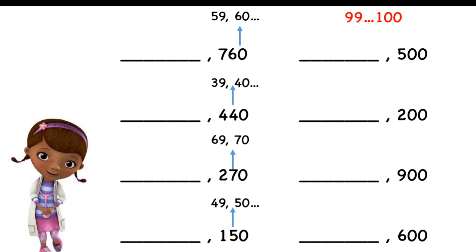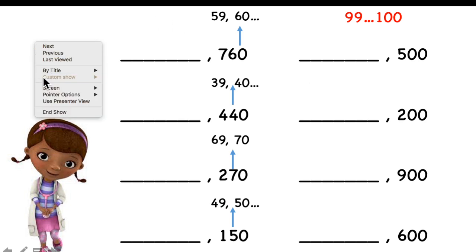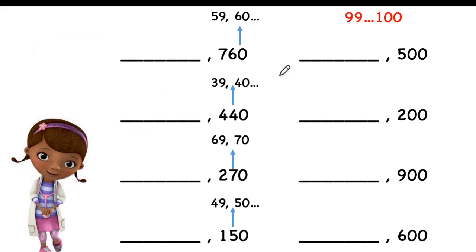Great. Now we are going to the tricky part. The tricky part is when you have numbers that have tens and hundreds. Because if you have a number that ends with tens, you cannot look at the last digit. The last digit will not help you. So, if you have a number ending with 10, think of it this way. 60. What comes before 60? 59. So what is the number that comes before 760?